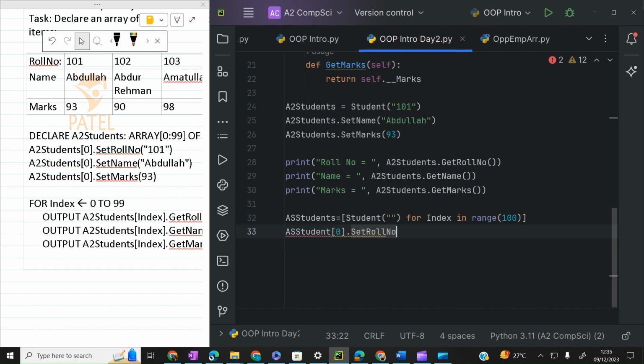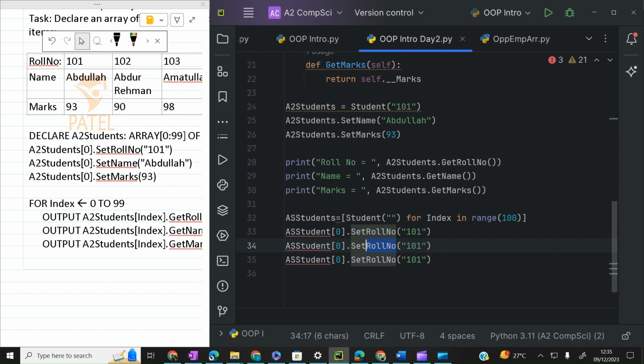Set roll number, set name, set marks. Right, and we can print it the same way.